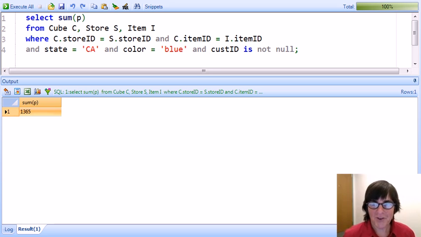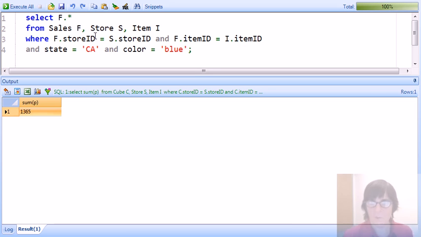And as a last demonstration of this very same query, we can actually go back to the sales table. Let's say we don't even have our data cube. So we're going to use our sales table instead, and it should give us the same result, but even less efficient than the last query that we did. So you can see here that I've changed the cube to be the sales and all the C dots to F dots. I took away the constraint on being null or not null since that's not relevant in the sales table. Otherwise, the query looks pretty much the same.